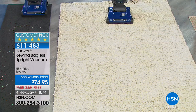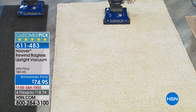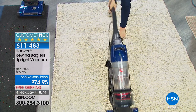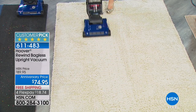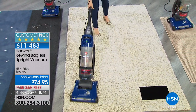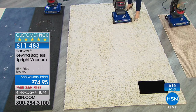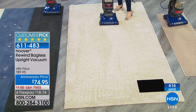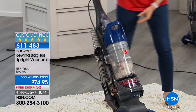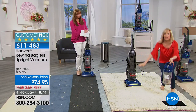I want you to see that our bin is totally empty. When I turn it on, it also leaves great carpet lines. Now what's interesting is Julie didn't put anything on the carpet — normally when Julie's doing a demonstration, we can see sand, or crumbs, or pet hair. Julie didn't put anything on this carpet, so it looked clean, at least to the naked eye. And remember, when she started this demonstration — do you see what's going on in that bin? There's a lot of stuff in that bin that we did not see with the naked eye. Look at those great carpet lines, even on thick pile carpet.